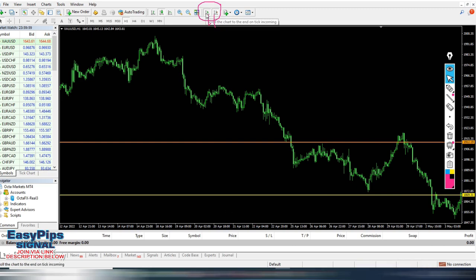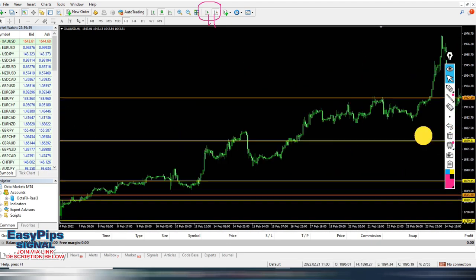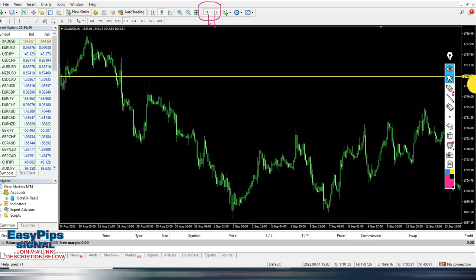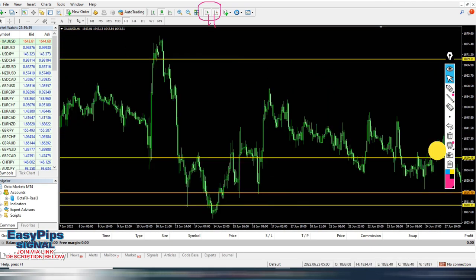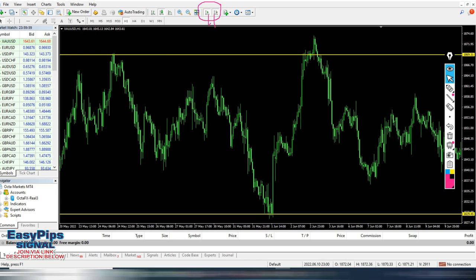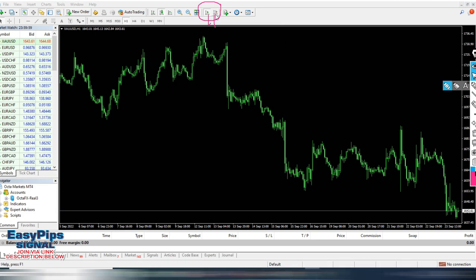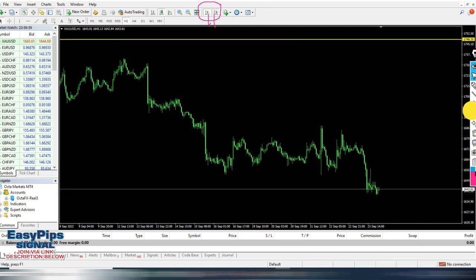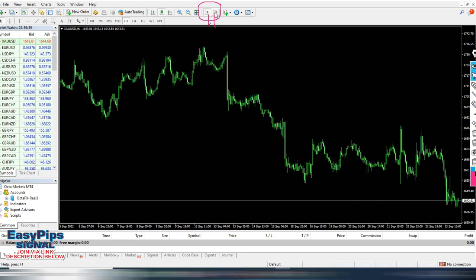So let me show an example now. If you keep dragging in this way, many times it will drag back. Now you can see it has taken me back. So if you drag now, in many scenarios you will have to go back to where it's coming from. So that is that. Now you can look at this one, shift to the end of the chart. If you want the chart to shift to the end, then you can click on this and it will shift the chart to the end, or bring it to a state where you can actually see the current candle that has been formed, as I have done now. So that is for this.